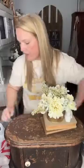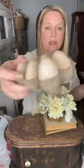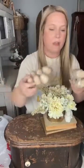Okay, and then the other thing I found at Target, before I move on to the vintage stuff, and y'all can tell me how interesting y'all think some of this stuff is, are these little wooden eggs. $3 a little carton, half a dozen wooden eggs. $3. That's a really good find. Like, I would buy that. And I did. I bought 2 of them.